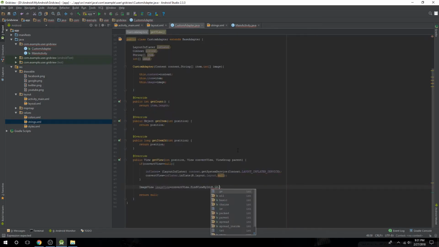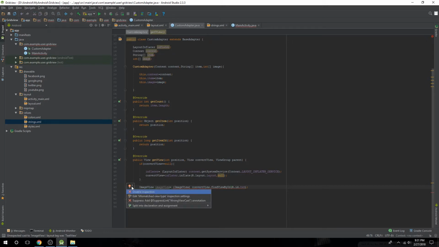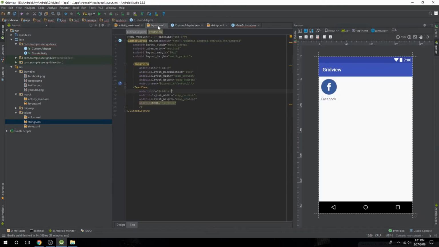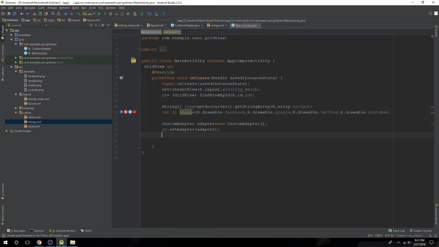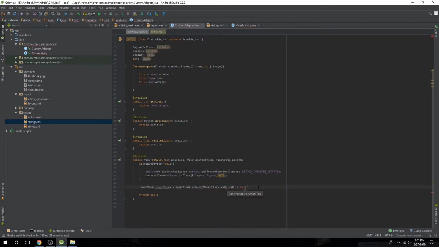So R.id.txt, and we have to typecast it. Okay, our ID is txt t1. There we go.